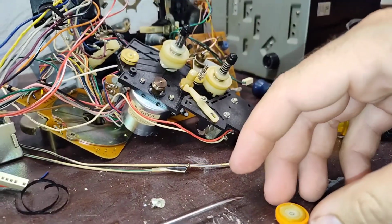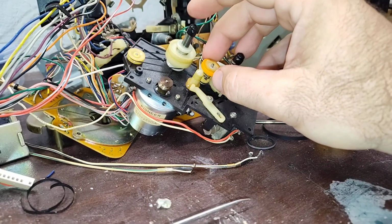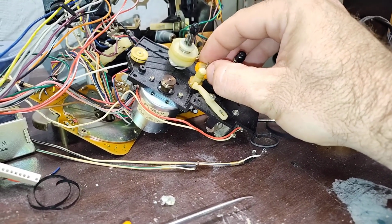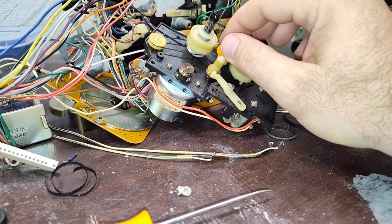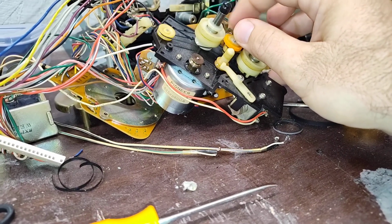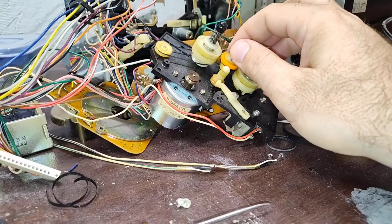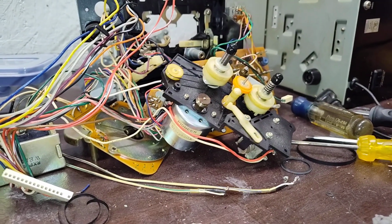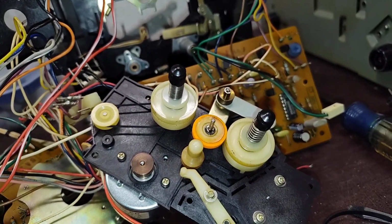I tried running some cotton fibers through this to get it cleaned out the way I wanted, but I don't know how successful I was at that. Let me just double check that it spins freely. I'm getting it all messy now. I'm going to have to clean that up, but I'm just going to make sure that it's ready to use. Okay, so I double checked that everything is free moving.